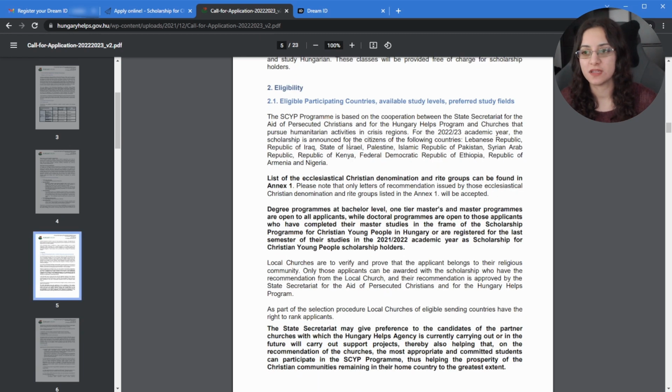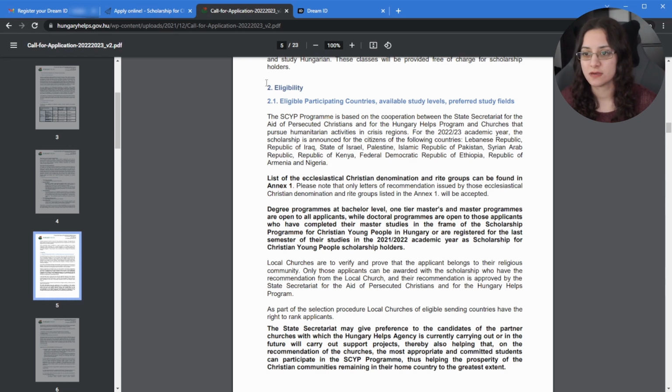Also, we need to check the eligible countries, because last year Egypt was included, but this year it's not included, so we need to check if we are coming from a country which is eligible or not.